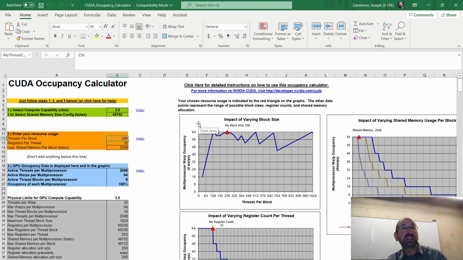It doesn't care about dimensionality of your threads as such, but more so how many threads are there in each block you have here. Then how many registers there are per thread, as well as, we haven't talked about how we access the shared memory, but how much shared memory we have per thread. And you can directly access that information.